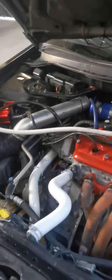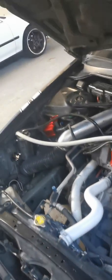Now we have the MSD Supercoil, guys. We got the MSD Supercoil right there. Yes, sir. Y'all see it right there? Yeah, she's monstrous, too. She's a big girl. Big boy right there, man.